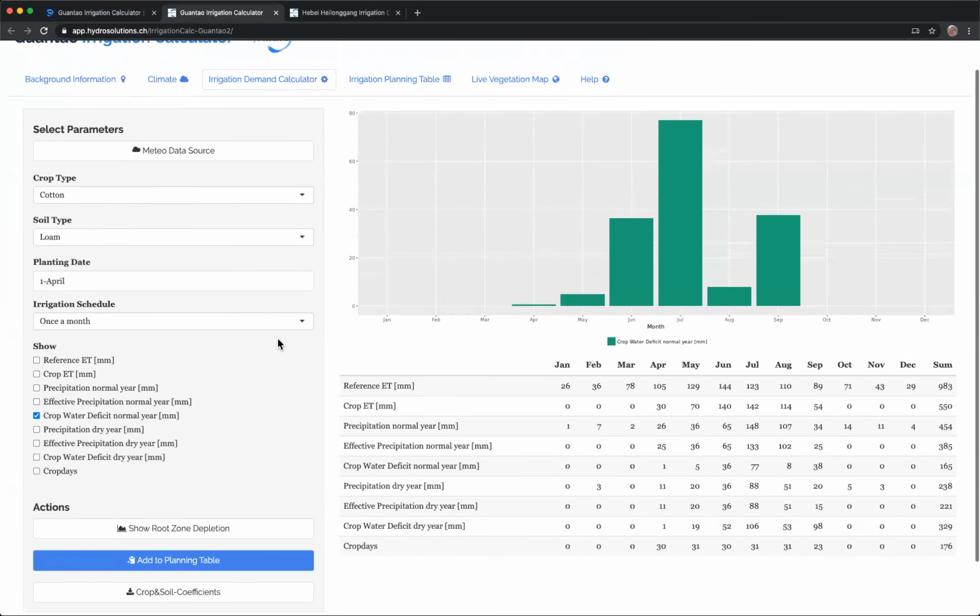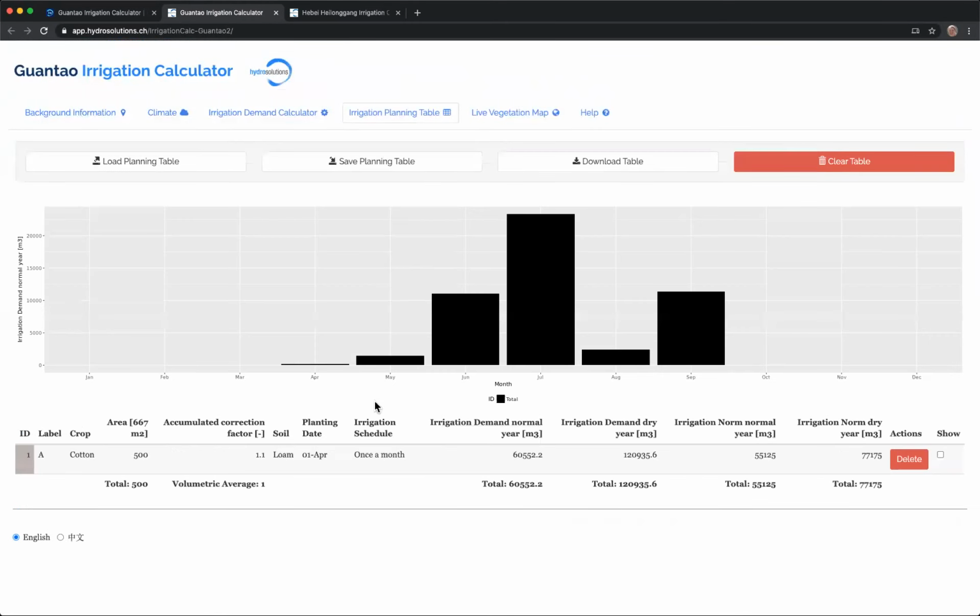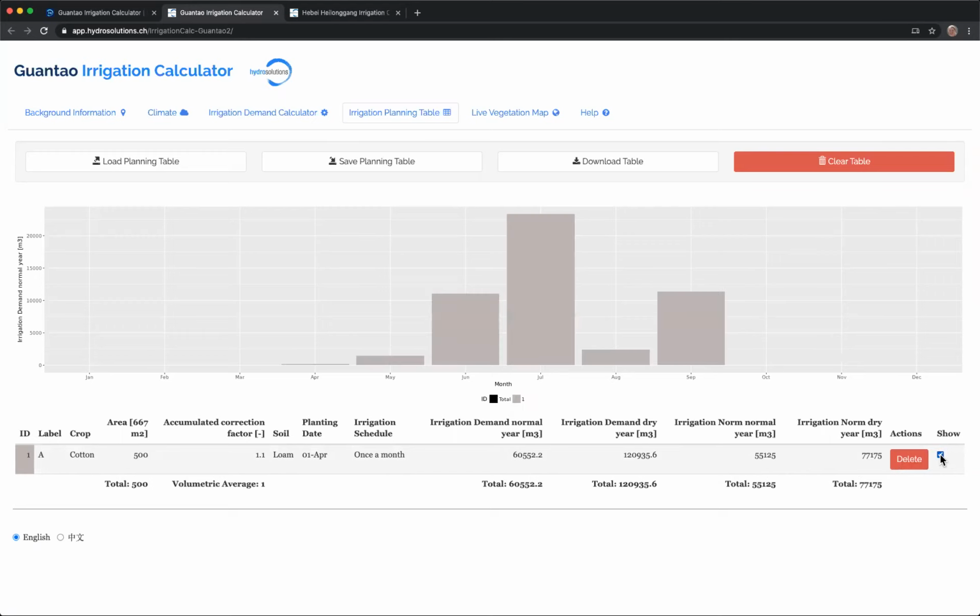We add this to the irrigation planning table. And when we go to the irrigation planning table tab, you see that cotton is here. So this gives a summary of the parameters that we entered, and it shows the irrigation water demand for normal years and dry years. And as comparison, also the irrigation norm for normal and dry years. You can also color the columns like this.